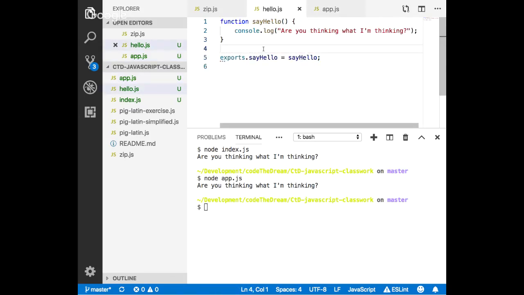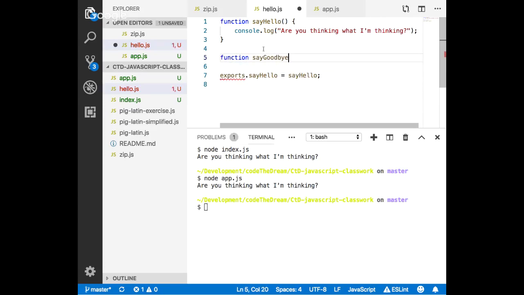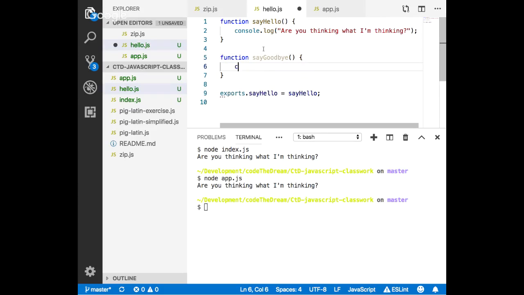So for example, if we create another function, and because I'm very uncreative, we'll do just say goodbye. I don't want to do that. What should I just say? Bonjour. That's hello, right? What? Adios. Let's go with adios, right? Something simple.